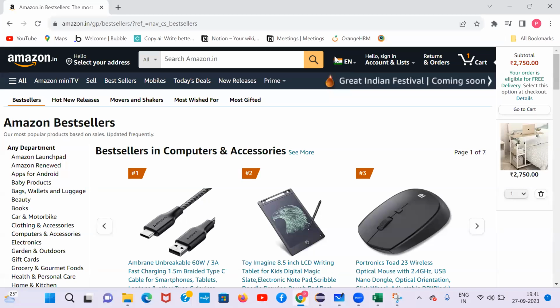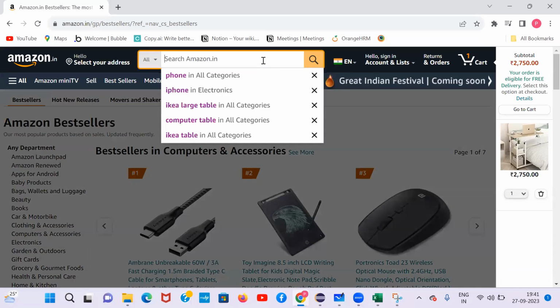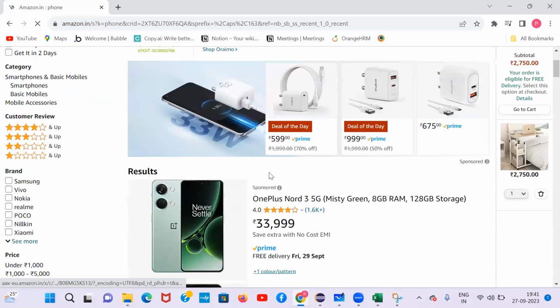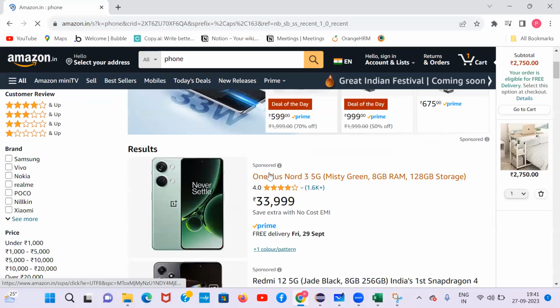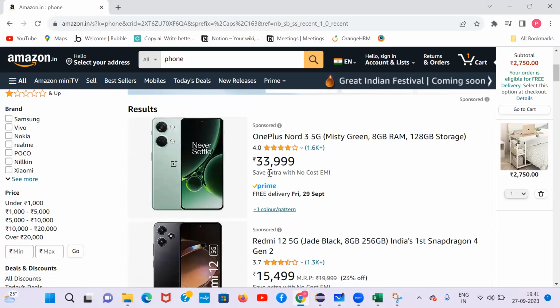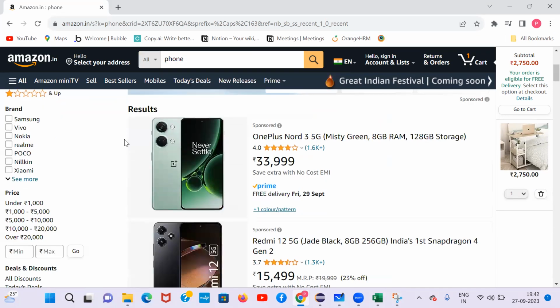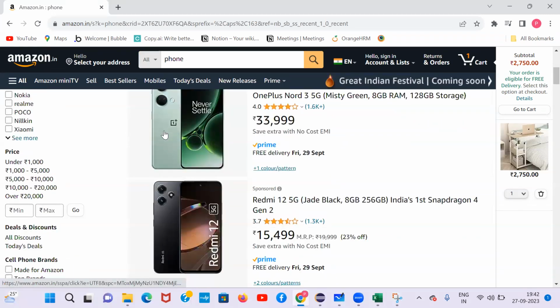So we have a search feature. If I search for phone, the search results are displayed. How are the search results displayed? There is a function written, there is code available, and that code is nothing but an API. The API takes the request that the user is requesting a phone, and gives the response as phone results.